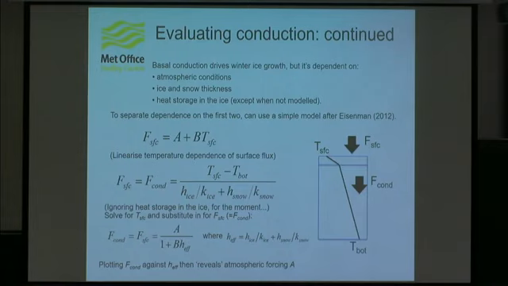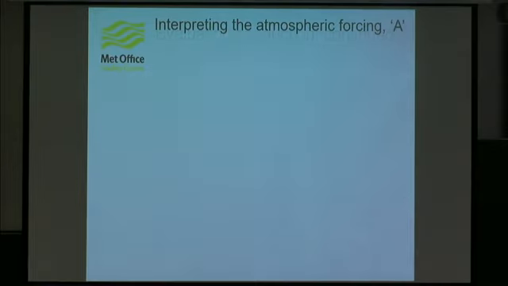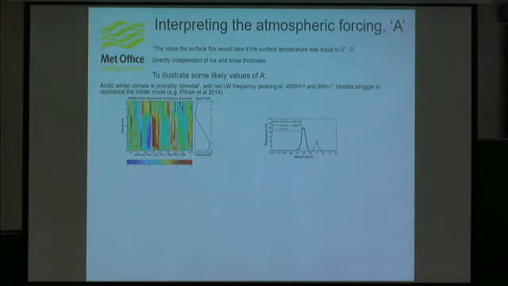If you plot one against the other, you can then get an idea of what the atmospheric forcing is. This is basically something that tells you about the atmospheric forcing, particularly during winter. It tends to take high negative values when the atmosphere is cold, lower negative values when the atmosphere is mild. Just to illustrate some likely values, the Arctic climate has been found to be strongly bimodal in winter, with net long wave peaks at -40 when it's cold and 0 when it's mild.